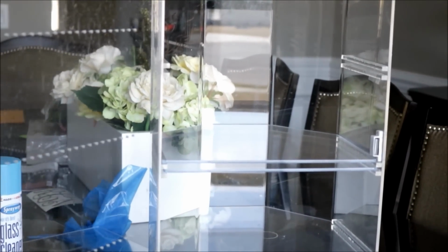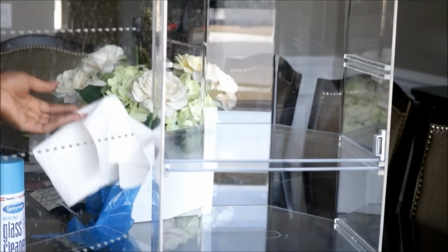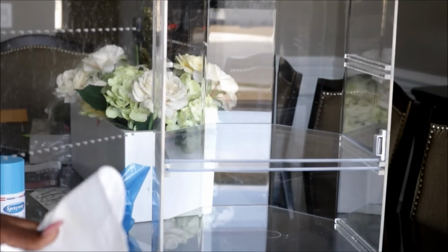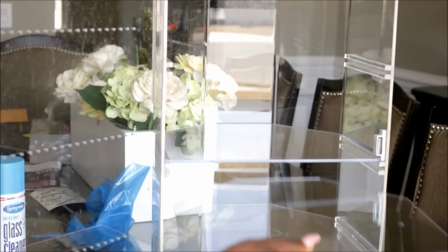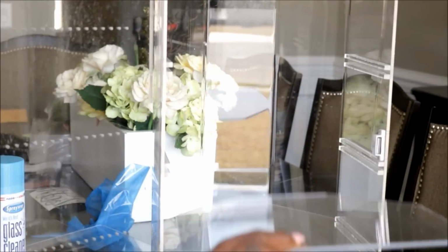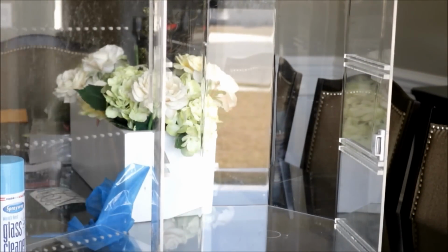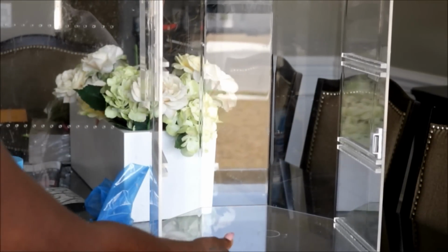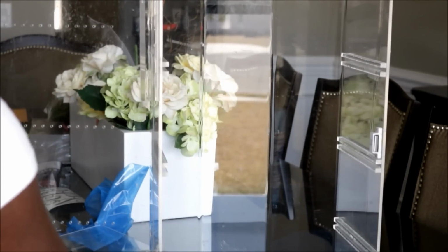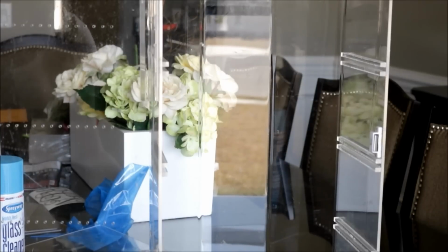So I'm gonna go ahead and start cleaning it with the Goo Gone. Now, this is my first time, honey, but they said Goo Gone will take off everything and anything. So we're gonna try to see if this Goo Gone is actually gonna work today. If it doesn't, oh well, it was free. You know, I had to pay for it, so I'm not worried. And if it does work, then this was a really, really great find today.